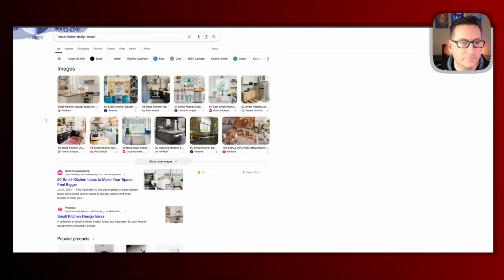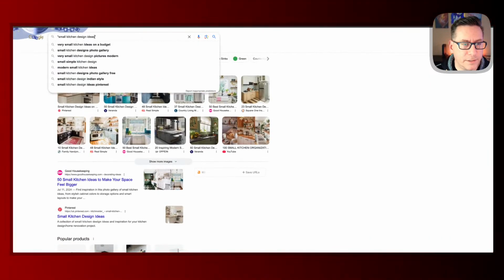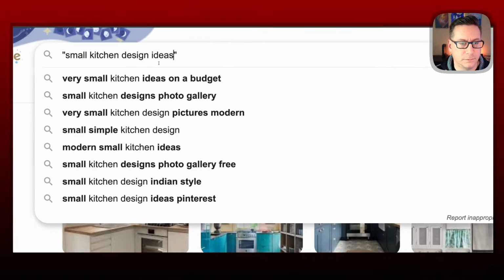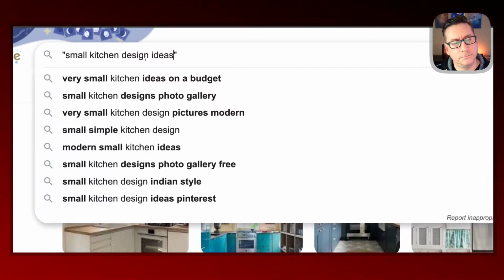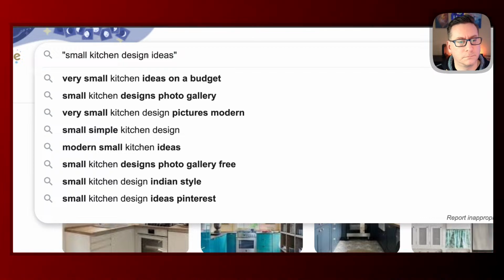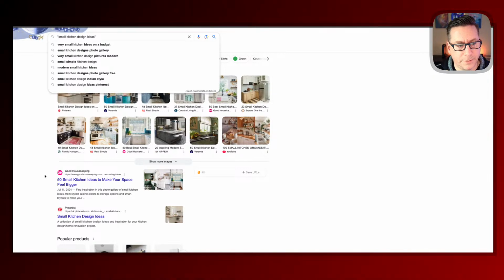All right, so let's jump on over into the Google machine. Let's take a look. Now let's actually see what it does here. On a budget, very small, it says. All right, let's first take a look and let's see what we got here.